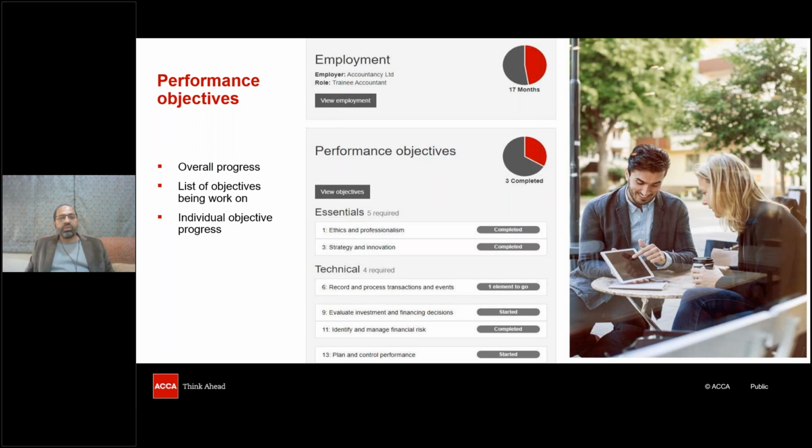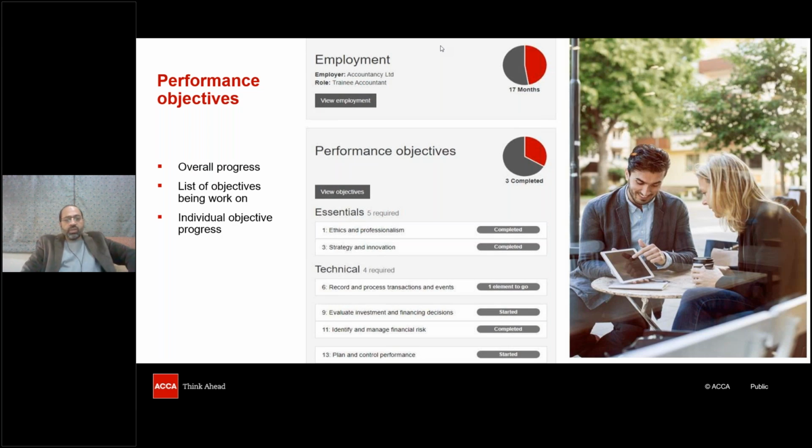For example, in this case, this particular individual has worked as a trainee accountant at Accountancy Limited for 17 months. There are 3 performance objectives completed so far, objective number 1 and objective number 3. There were 5 required, which means 3 more to go.